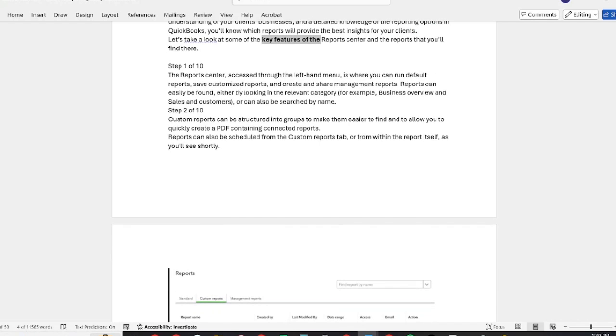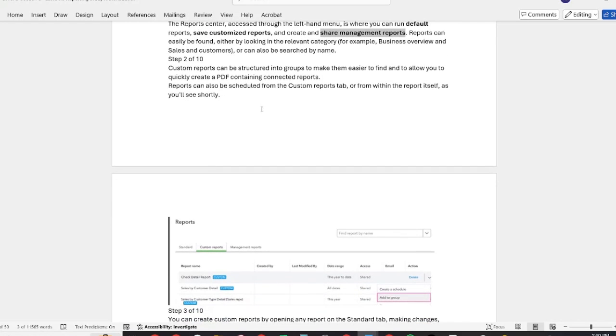The report center is accessed through the left navigation bar, where you can run default reports or saved customized reports, and create shared management reports. Reports can be easily found by looking at the relevant category like business overview, sales, customers, or search by name. Custom reports can be structured into groups to make them easier to find and allow you to quickly create a PDF containing connected reports. Reports can also be scheduled from the custom reports tab.